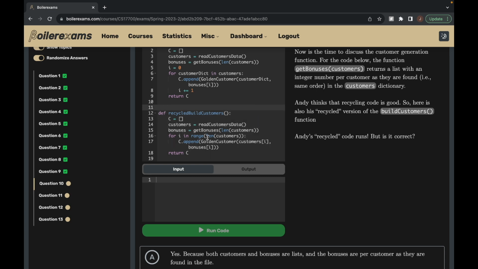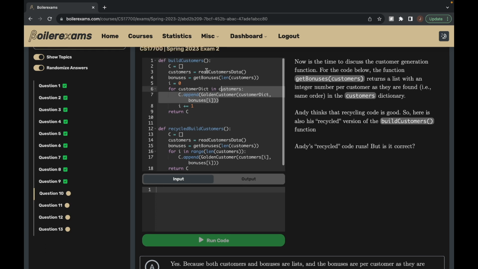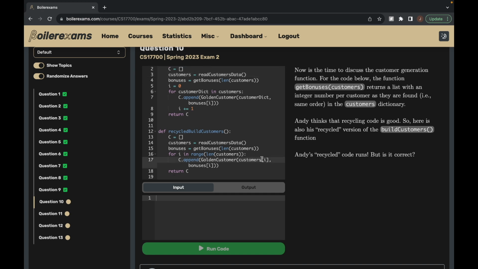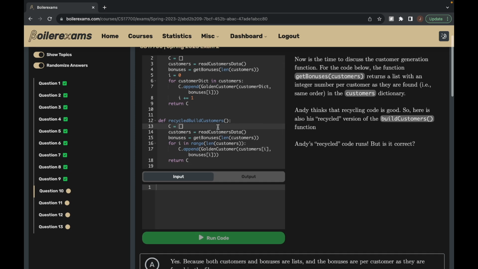That is because when you iterate through customers, which is a list containing a bunch of dictionaries, and you're iterating both customers and bonuses at the index of I, which both contain the same order of the customers, it is going to get a certain customer at the index of I, and get the customer's bonus at the index of I. It is going to create the golden customer using those two fields, and then append to the list of big C. So this function actually seems perfect.